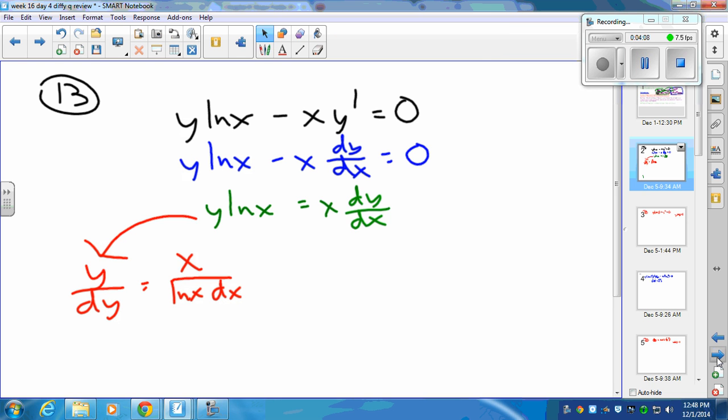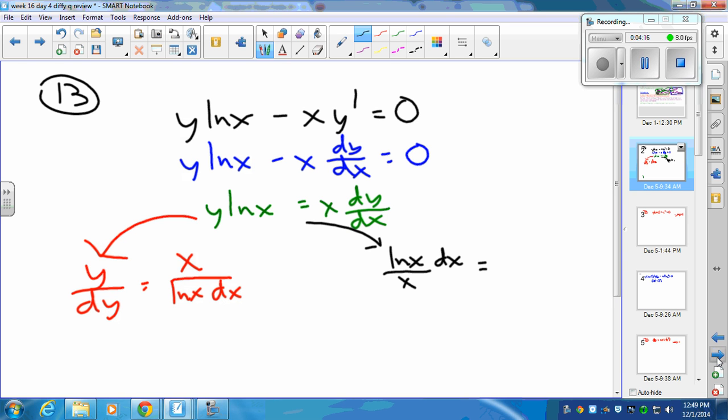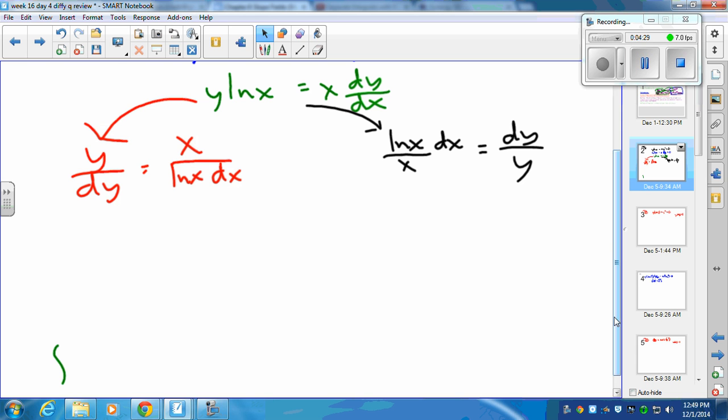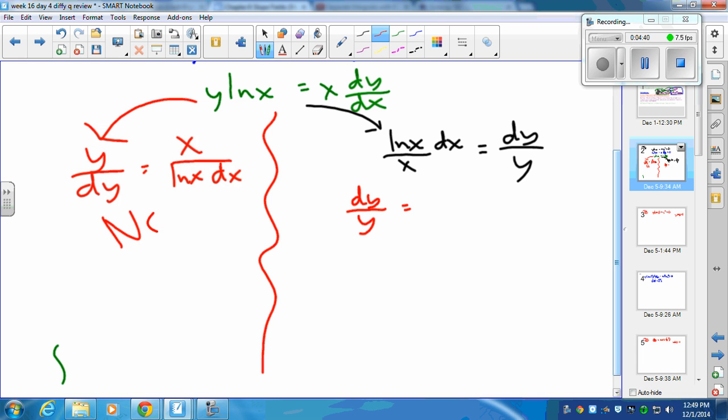So instead on this one, what this is going to become when you separate it is you're going to get ln of x over x dx equals dy over y. It's basically the red guy, you're just looking at it upside down. Okay? You can only do the black one. Now, if you want to do the black one and you wish the y's are on the left, you can rewrite it. You can definitely rewrite this and say, all right, this is dy over y equals, no, over here. Dy over y is ln of x over x dx.